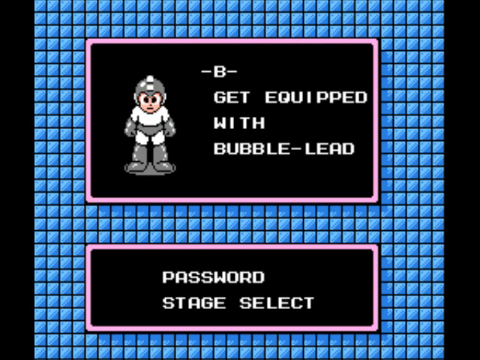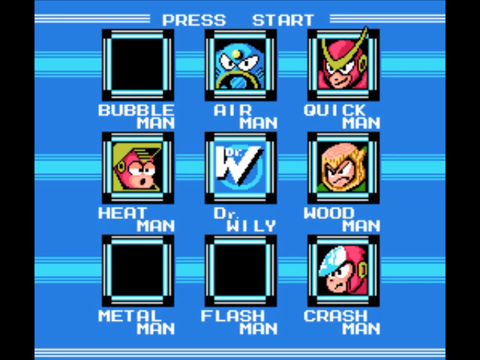And where are we going to next? Well, I know what most Mega Man players usually go for. They would usually either go for Airman, or Woodman, or if they're feeling very, very, very adventurous, they go for Quickman. However, I shall go for the most interesting of the Robot Masters. Crashman!